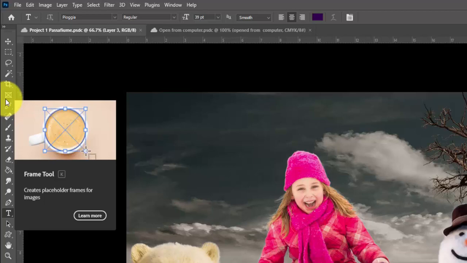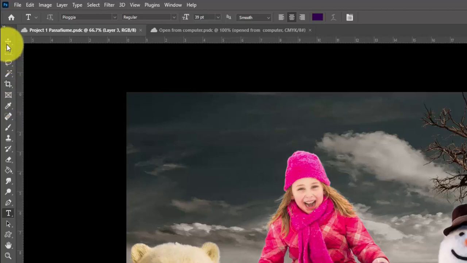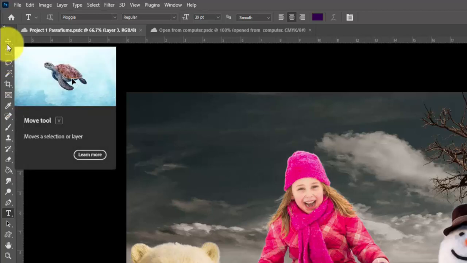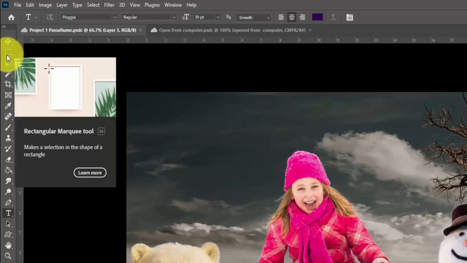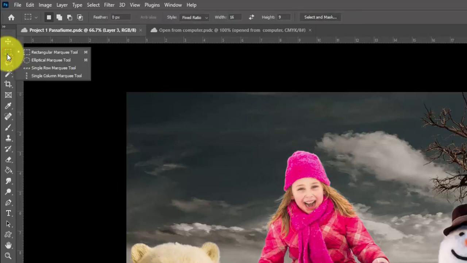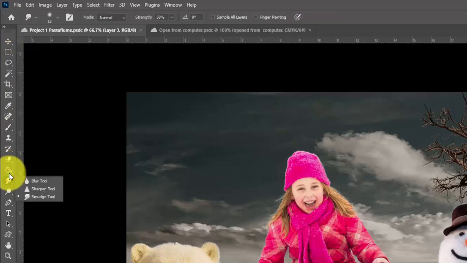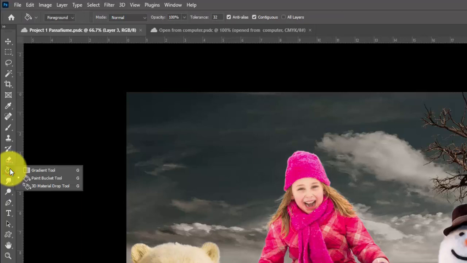We certainly don't have time to go over all of the different tools, but you'll notice if I hover over a tool, we get a quick explanation of what's going on with the tool. Additionally, if you do a long press, so not a double click, not a single click, like a click and hold for just half a second, if the tool has multiple subtools, they will show up in that long press. A very common one is the paint bucket / gradient tool in the middle here.